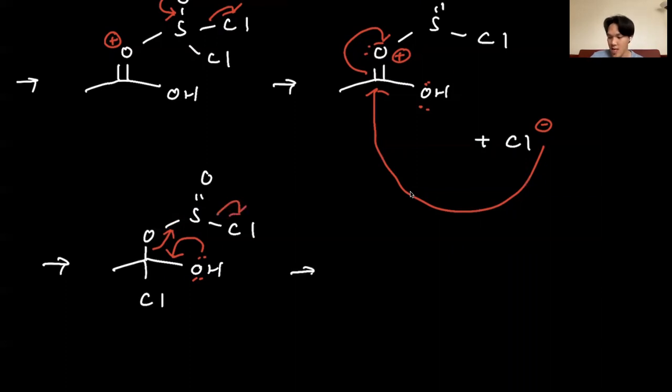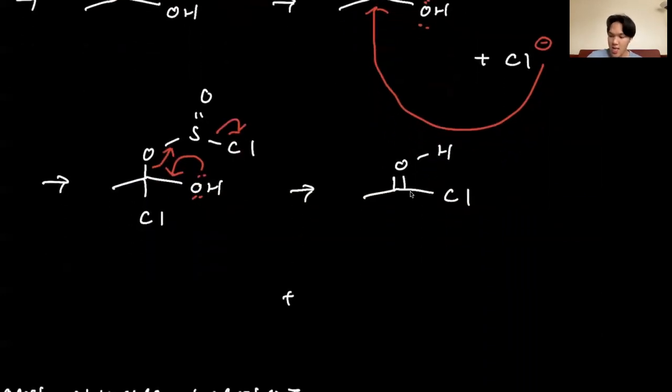So what that forms is now this compound, right? And if you can see now, this sulfur has this double bonded O, and now this double bonded O as well. So we actually form an SO2 compound here. And this is a good leaving group because there's a lot of resonance, as you can see here, okay?